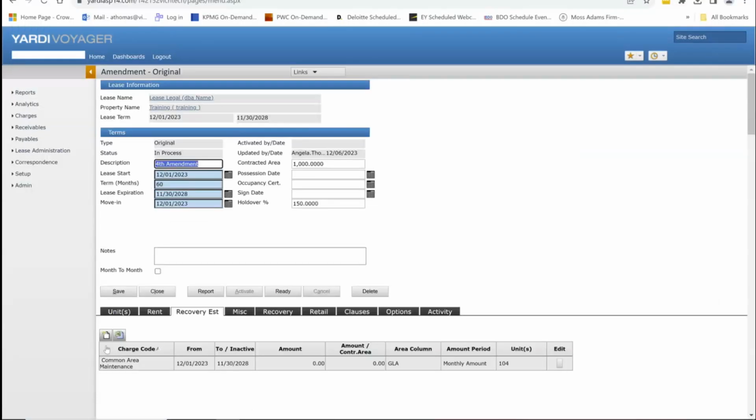So I'm just going to save and close and then add tax and insurance.